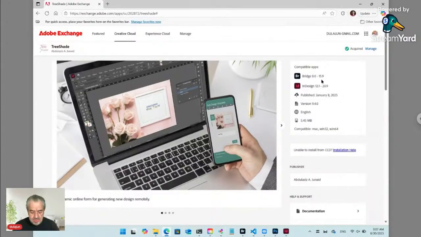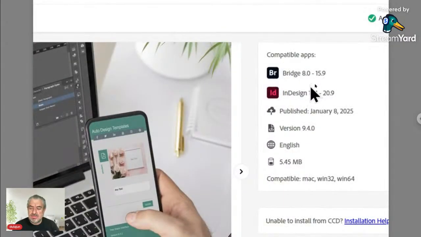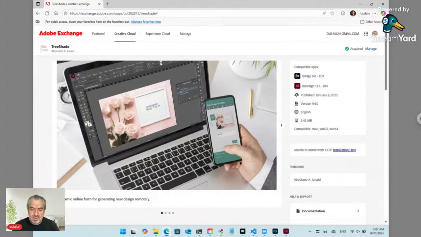It's an extension for Adobe InDesign and Adobe Bridge, and also a local server that enables the user as a graphic designer to host interactive and dynamic websites on his computer, connected to the content and design.